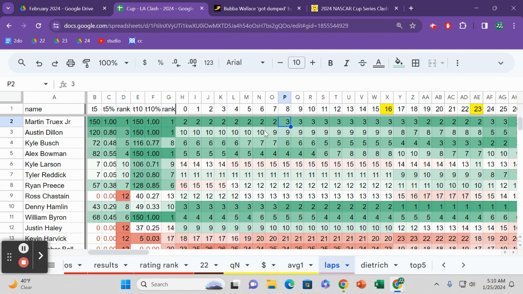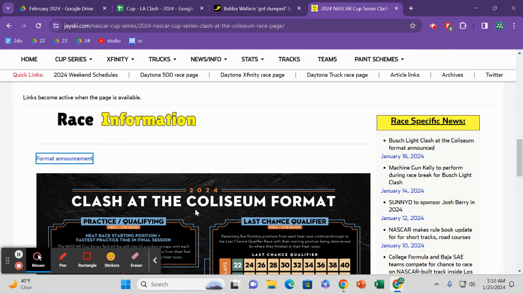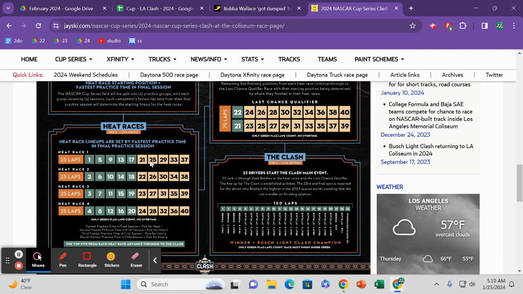Before we do that, let's look at the Clash format this season, and the Clash format is as such. There will be 4 heat races. The grids for the 4 heat races, which will qualify you into the main event, are determined by practice, which consists of 3 practice sessions. So if you are the fastest in all of practices, then in heat 1, you start first. If you were the second fastest car in all the practice sessions, then you start first in heat 2. If you were the third fastest, then you start, and you can see it on your screen.